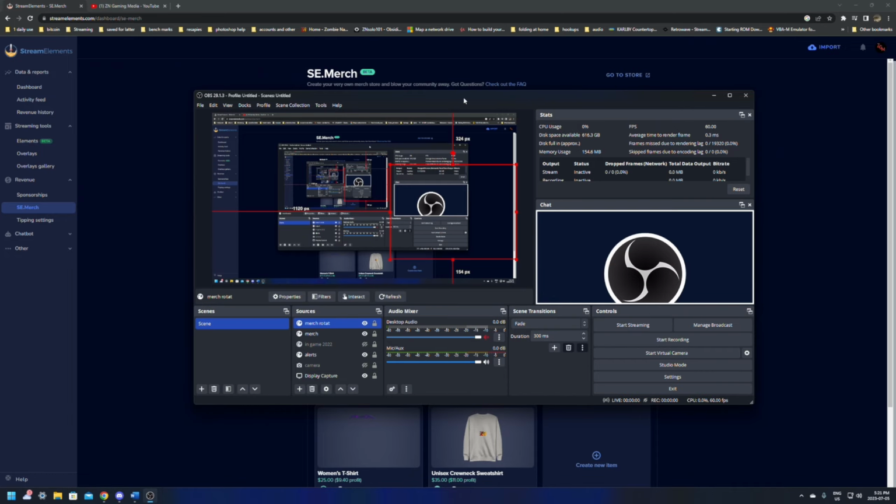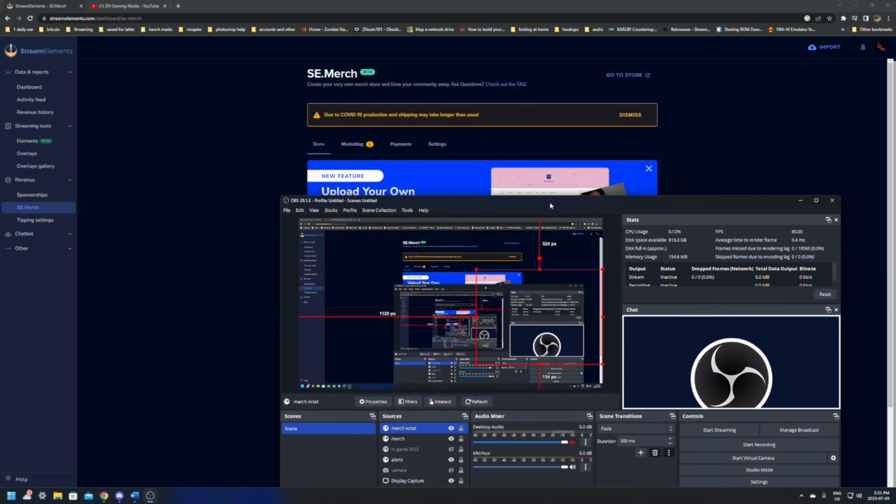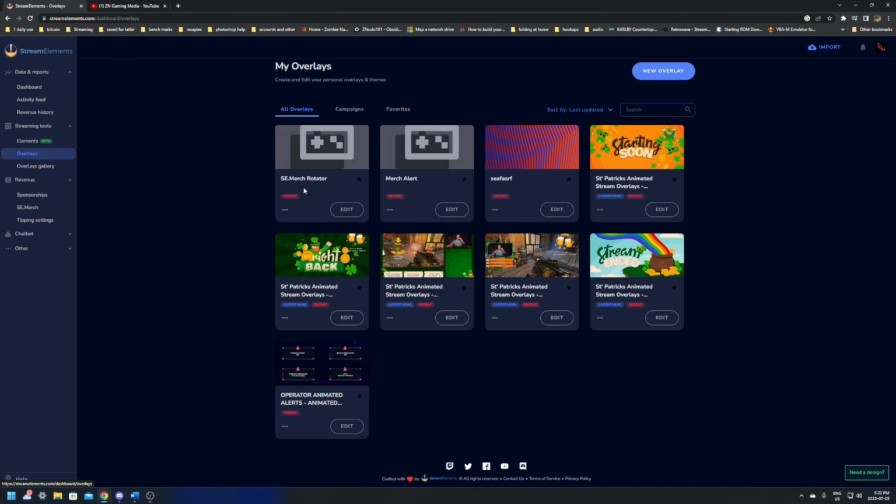Okay, and I still didn't get the rotator to work exactly like I wanted it to. It seems to pop up every 15 minutes. And to edit it, we'll have to go to the overlays. And from now on out, if you do want to edit it or modify it any, they'll both be right here for you to edit. So you'll be able to click on these here, click edit. It didn't give me any settings, so it didn't really allow me to emulate it here. It doesn't say who donated. This one here is actually just to show off your products, but it's not really giving me any more options than that. So this one here, we're just going to give up on that.